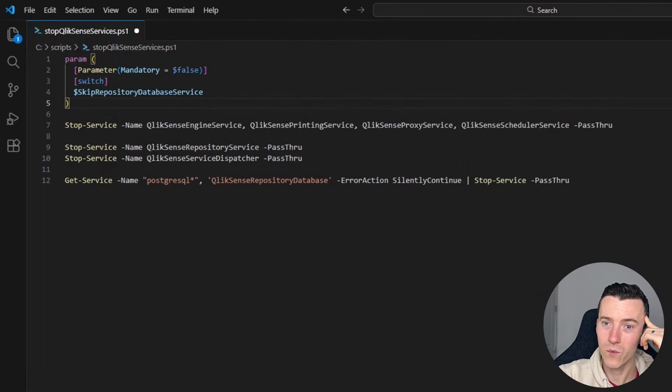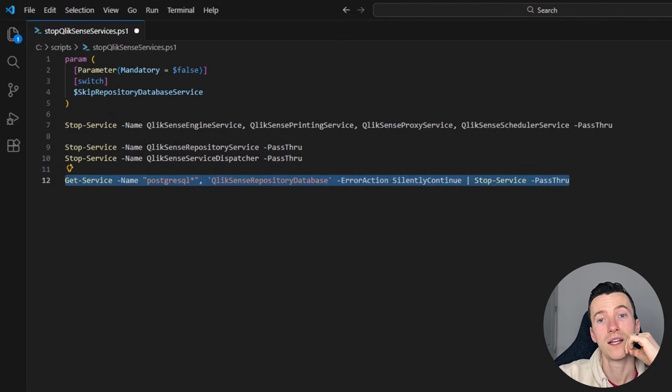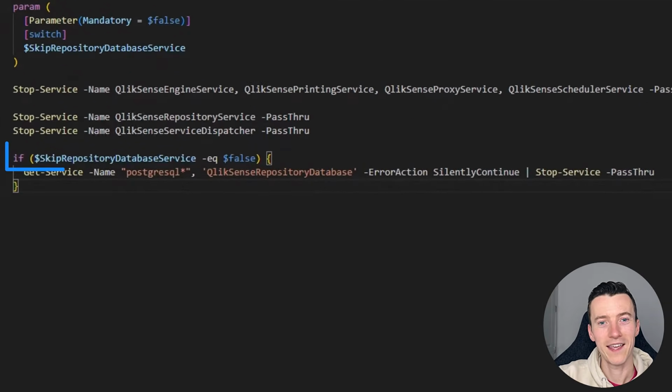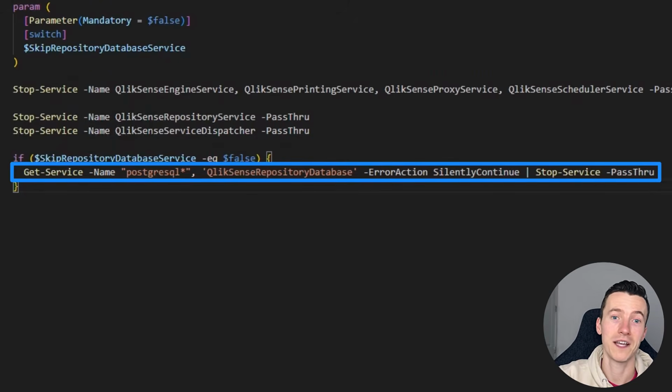Let's think about how we should use it. If we don't want the repository database service to be stopped, this line should not run. That sounds like a job for an if statement, something like this. If SkipRepositoryDatabase equals false, then we run the line and stop the repository database service.